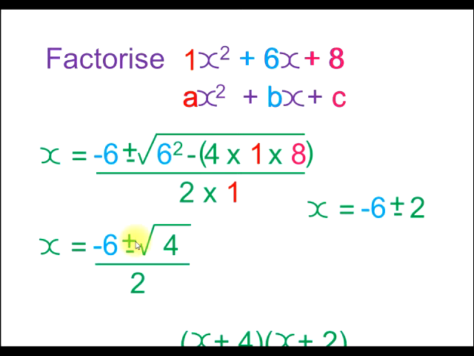So we've got minus 6 plus the square root of 4, which is 2, all over 2, which is minus 2. So minus 6 plus 2 being minus 4, halved is minus 2. And if we do it with its negative, so minus 6 take away 2 is negative 8, halved is negative 4. Now you can see they were the answers we got. If we're asked to solve these, you can just flip the signs, and there you have it.